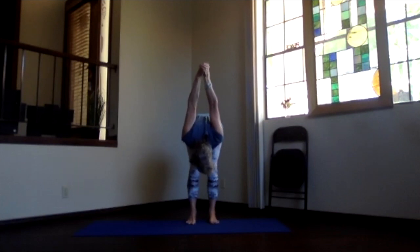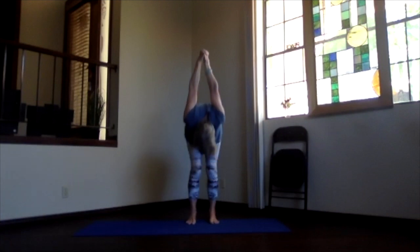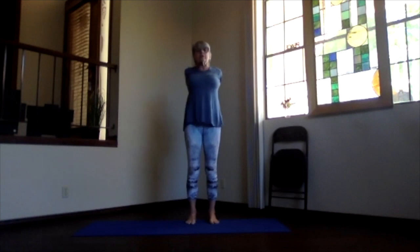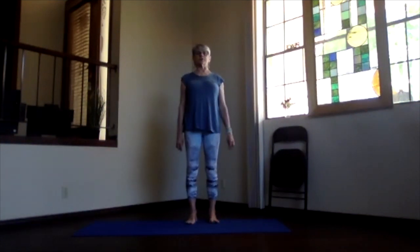Spread your toes, lift your sitting bones, tuck in your chin, and then slowly wind your way back to the top. Heart toward the ceiling, shoulders down, and head back. So really, upper body as your focus for that back bend. Inhale, upright, release your arms, and just take a moment feeling how that is working.